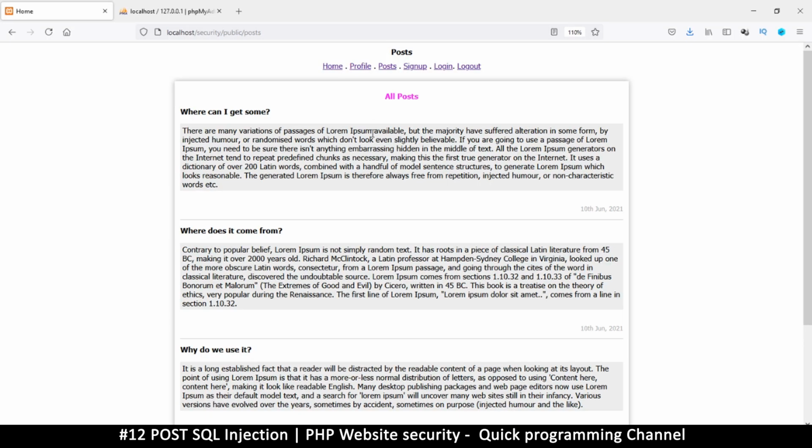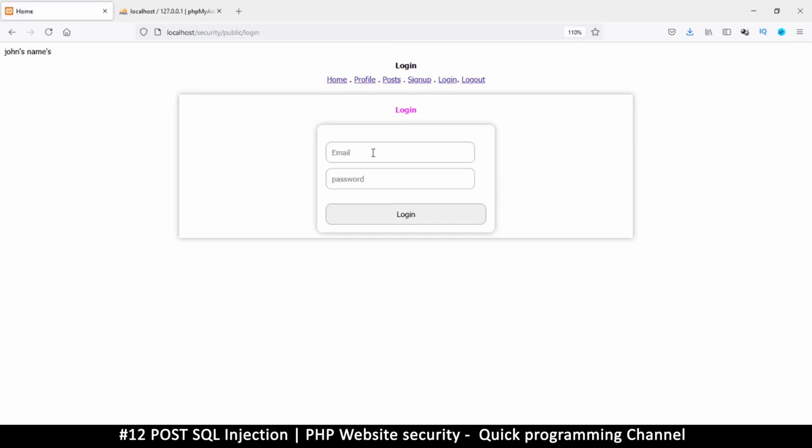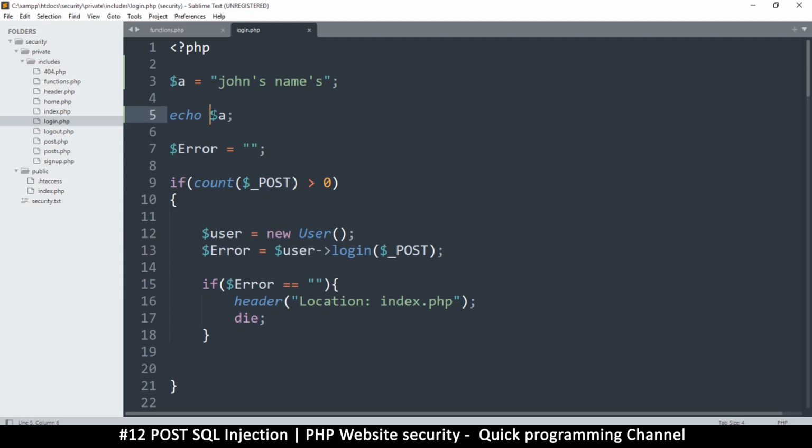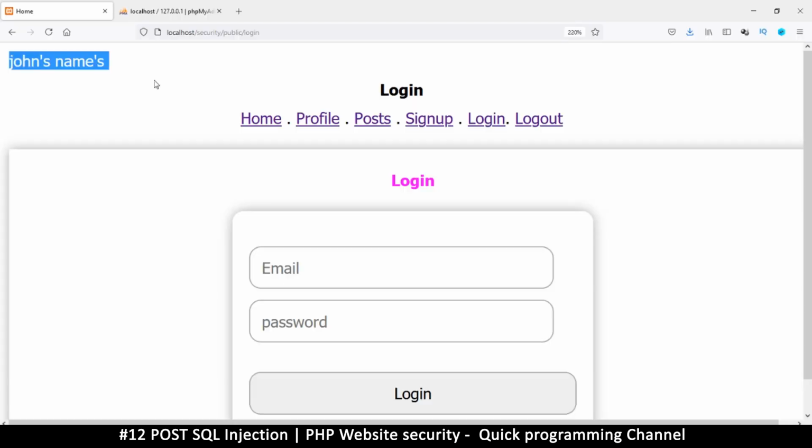So if I come back here to the login page, you will see that there is John's name here as expected. But if I add slashes instead, so if I put it inside that function, this is what happens. So if I refresh, you see now it looks for all the special characters and adds this slash here.